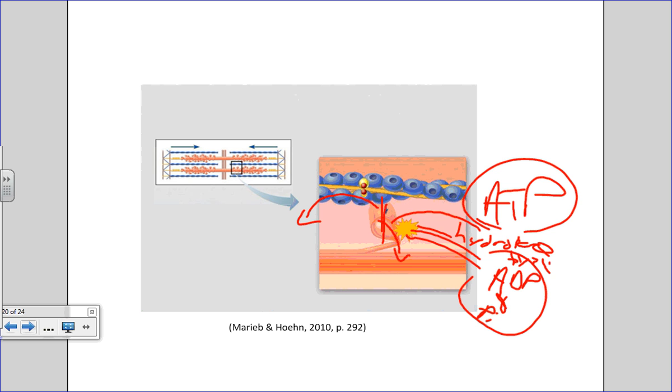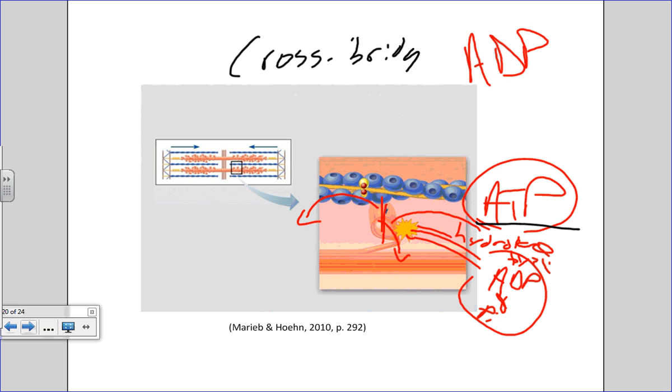You have to remember, within muscle there's a lot of ADP stored. So basically, we're constantly recycling ADP within muscle, and we're constantly generating it as well through different forms of metabolism, which I'll save for later on. Now, as long as there is enough ATP and enough calcium present, we can continue to undergo this process of what we call cross-bridge cycling.